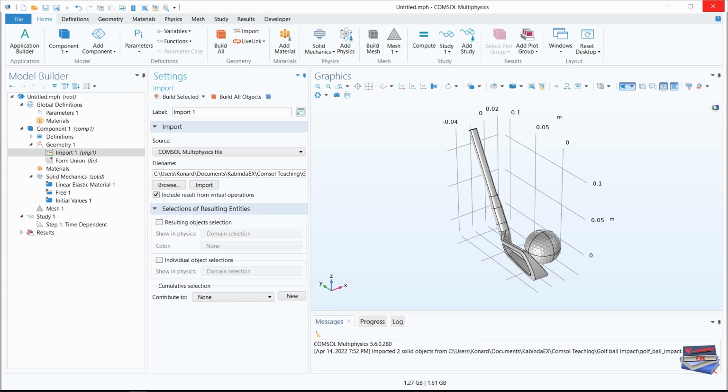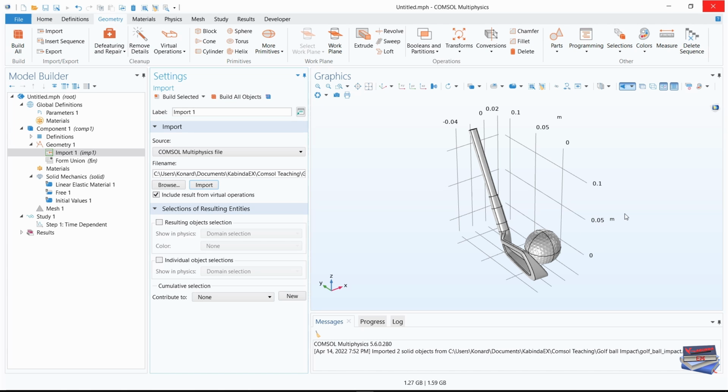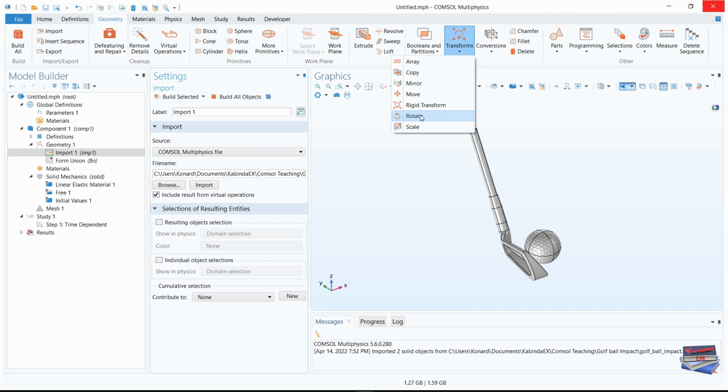Now let's rotate the golf club to the correct dynamic loft at impact. So we need to navigate to our geometry toolbar. Before I do that, let me take off this grid. And now let's go to transforms and click on rotate.